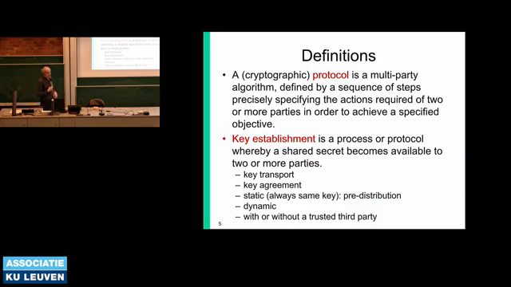And you have several variants. There is key transport, where Alice makes a key and sends it to Bob. There is key agreement, like Diffie-Hellman, where Alice and Bob interact and then they agree on a secret key. There is something which is not so desirable, which is static key agreement, which means you always find the same key. It's called key pre-distribution. There are some use cases for this, but this is rare. In practice, we don't prefer this. In practice, we want dynamic key establishment, where you always get a new session key.